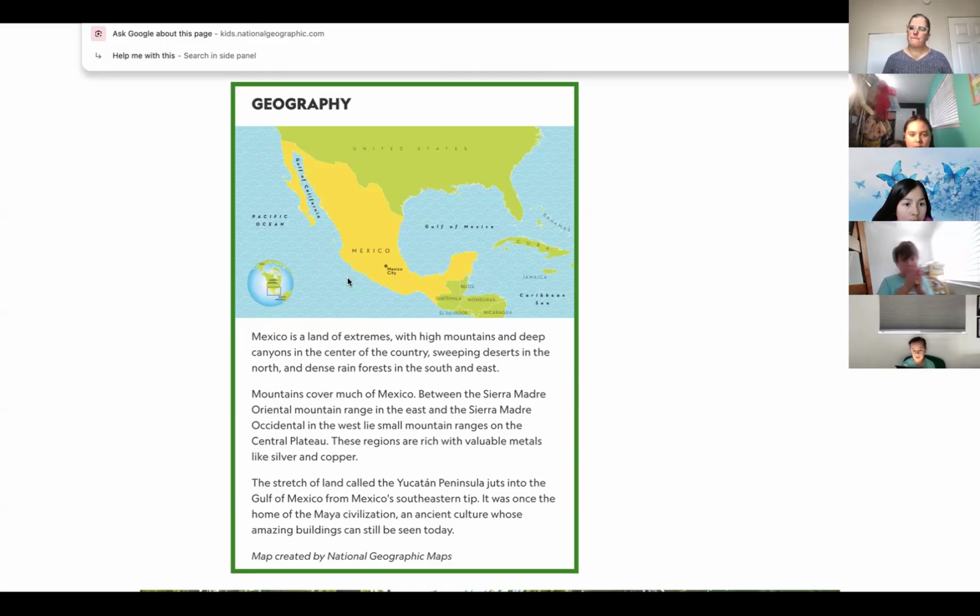History for kids in Egypt. Try that again, Sawyer, and say Egypt for ancient kids. Ancient Egypt. Okay, got it. Egypt. Do you see a link that says National Geographic? No, I see history for kids. Okay, instead of history for kids, I want you to put in Egypt for kids. Okay. Try that.